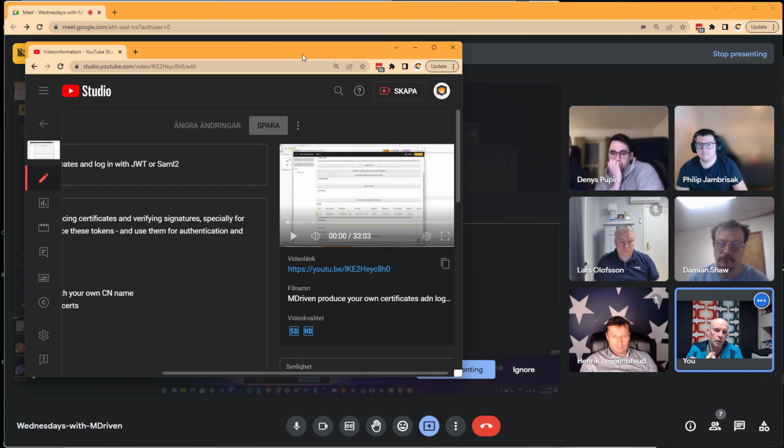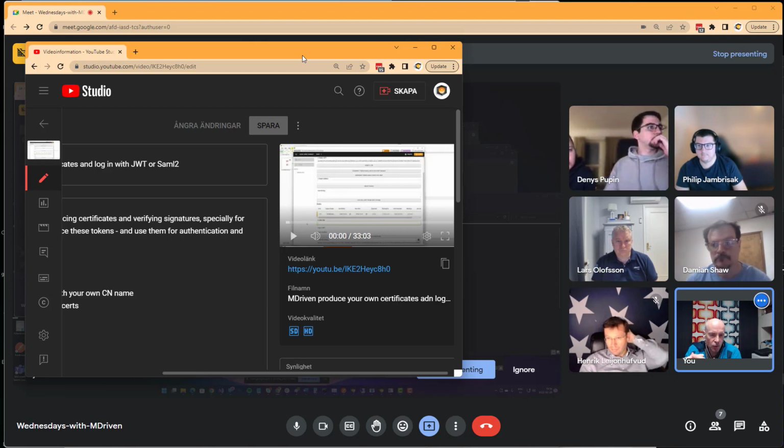So you could make a whole swarm of MDriven systems that share authentication. So they trust each other, and you can send over the token and trust that the user that was identified by one of the systems is okay as a user in another system. So I think we're going to use this stuff to synchronize our portal with a few other things.